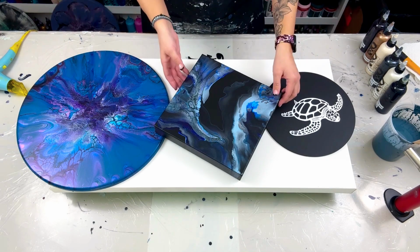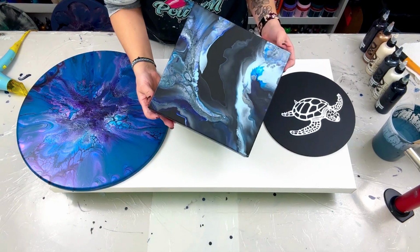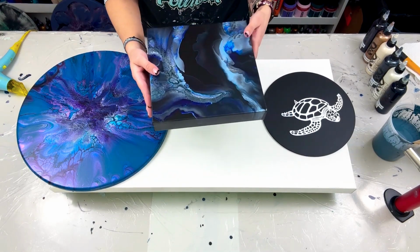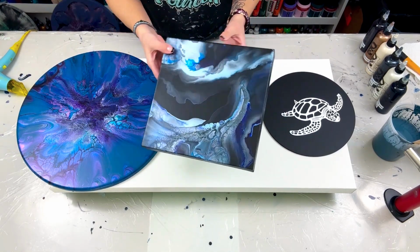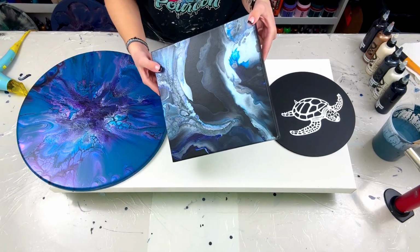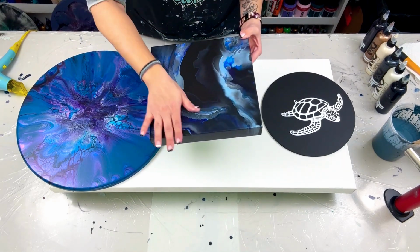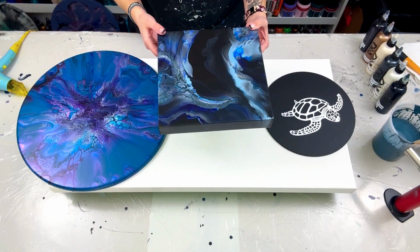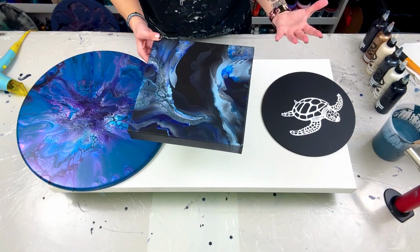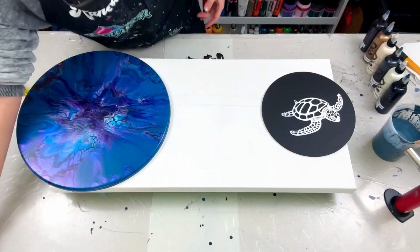What I have here are some of the things I'm going to be teaching. First of all, one of the things I'm going to be teaching is resin top coating. Every student in my class is going to get a 10 by 10 inch gallery wrapped canvas. All the pieces are going to be different. Obviously, some have a white base, some have a black base, different colors, different color palettes. You're going to learn how to use resin, and you're also going to learn how to top coat this little canvas, and then you get to take it home with you. So not only do you get to learn how to resin, but you're also going to take a piece of my art home with you. That's one of the classes I'm teaching.